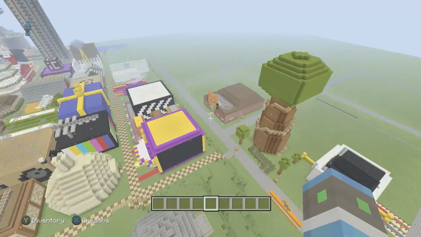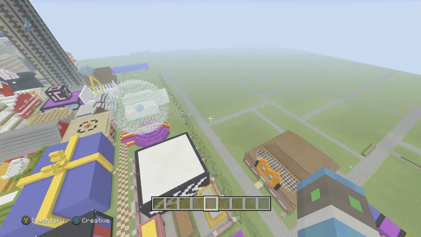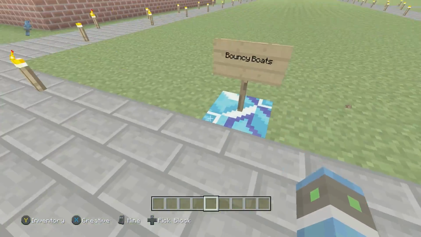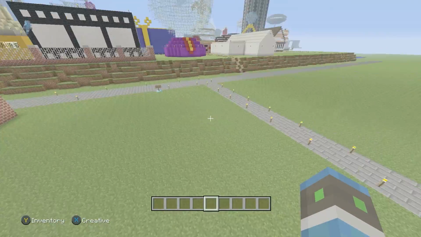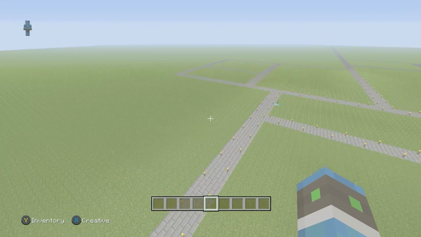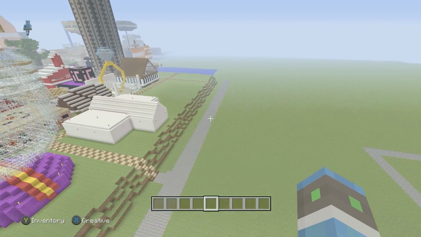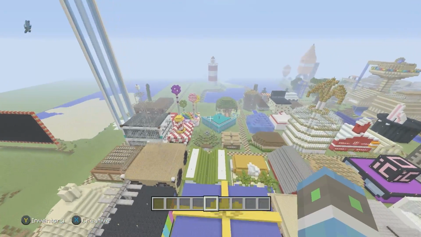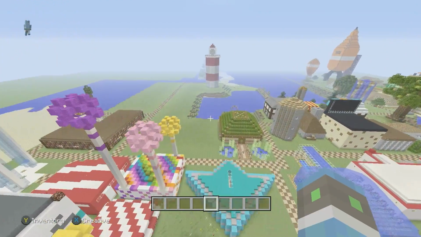But this is just, I don't really want to go on Bedrock, and these paths are wrong. And for some reason I used to lay out what games are here. So we've got Bouncy Boats, and we've got Top Pour Assault Course. No, I reckon he's gone for good. Thank you, Shoko. Here's the town. Pretty self-explanatory.